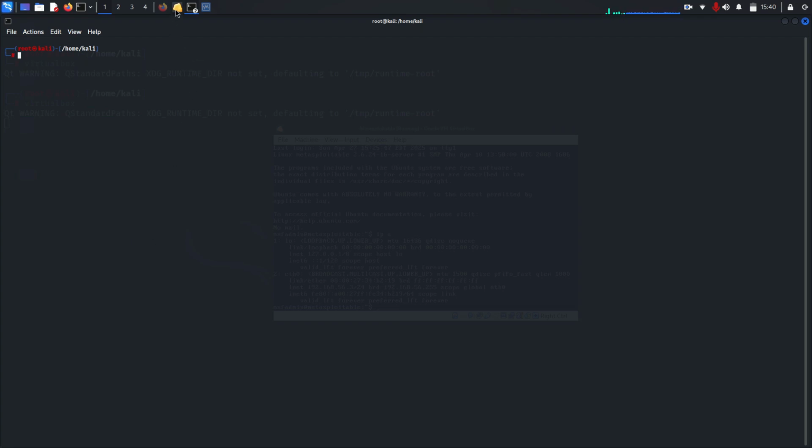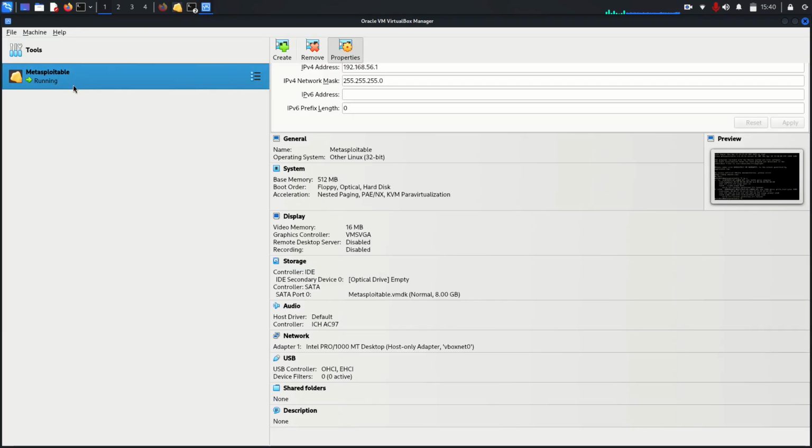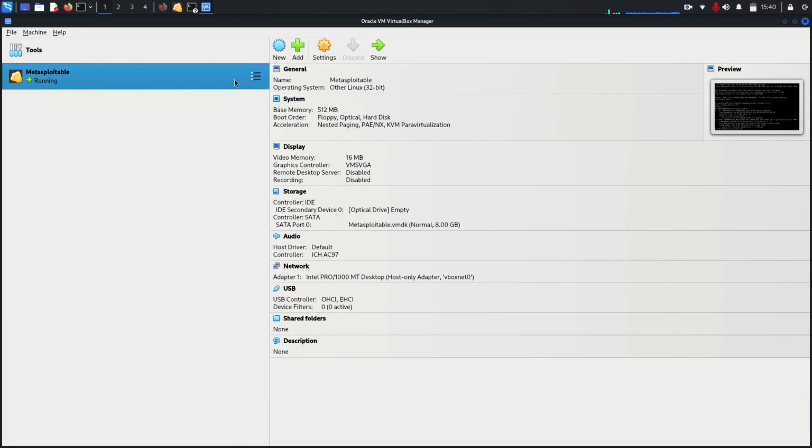So that's all, how you can set up the Metasploitable practice machine with your Kali Linux or your Windows. Same procedure for both operating systems. And you have successfully installed Metasploitable 2 on VirtualBox and are now ready to begin your cybersecurity journey. In upcoming videos, I will show you how to exploit vulnerabilities on this particular machine using tools like Metasploit, Nmap, and more.